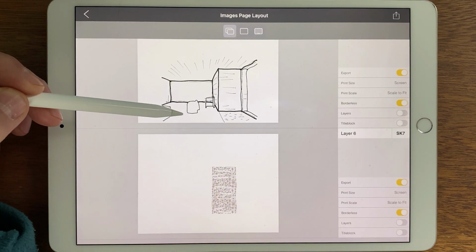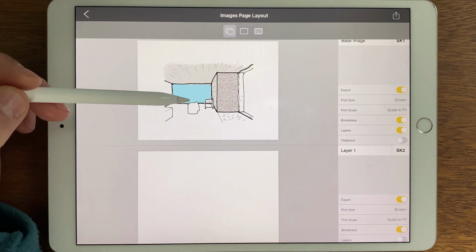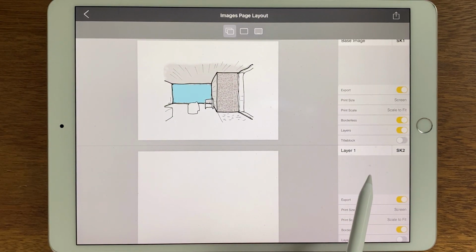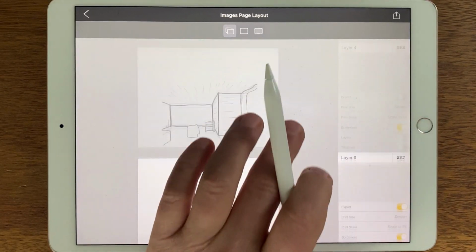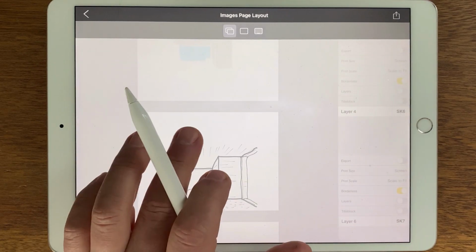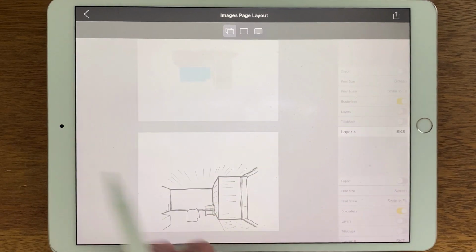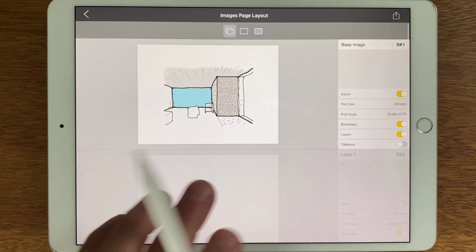You don't have to export each of these. You can actually just export the single version. That's great when we go to do our presentation. So you see, you just tap the off button and away go those layers. If you wanted to do additional photo manipulation, or for some reason you wanted just the line work, sometimes that's kind of nice on a board, you can do that.